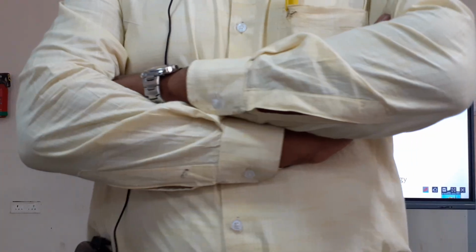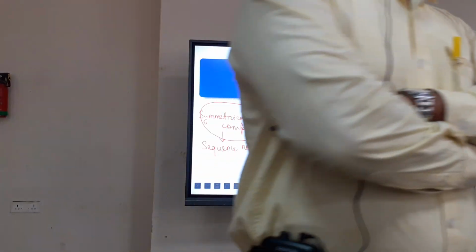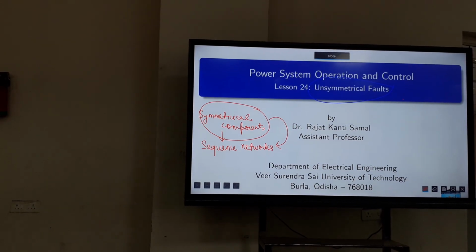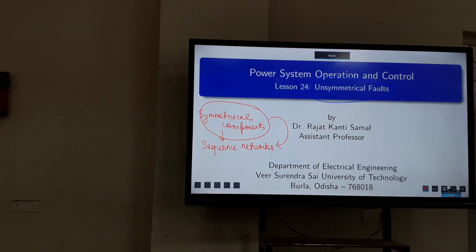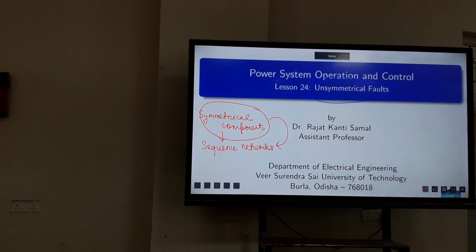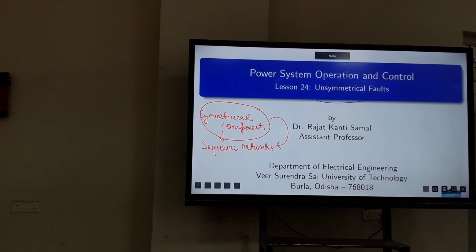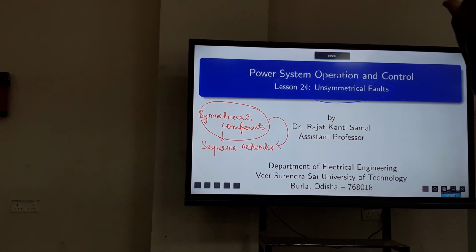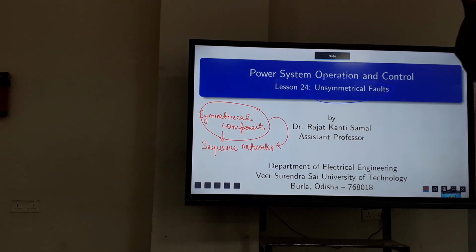It's a static device. But the problem comes with the zero sequence network, because you might have read about three-phase transformers. We can have star delta, delta delta, star star, and on top of that the star point can be grounded, or it may not be grounded. So depending on this connection, we have several zero sequence networks of the transformers that we discussed in the last class. So today's topic, the computation of unsymmetrical faults, is eventually the summary of the last two classes.